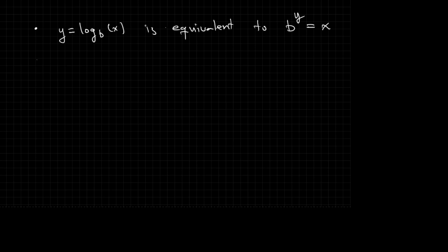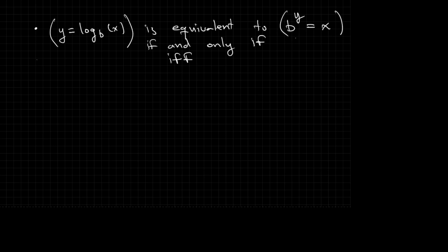There are a few different ways to say "is equivalent to" that are common in mathematics. You could say, well, is equivalent to. A lot of times we say if and only if. And for short, sometimes we just put IFF to mean if and only if. But any way you want to say it, what it means is that this statement of y being equal to log base b of x is true if b to the y is x, and b to the y being x is true if y equals log base b of x.